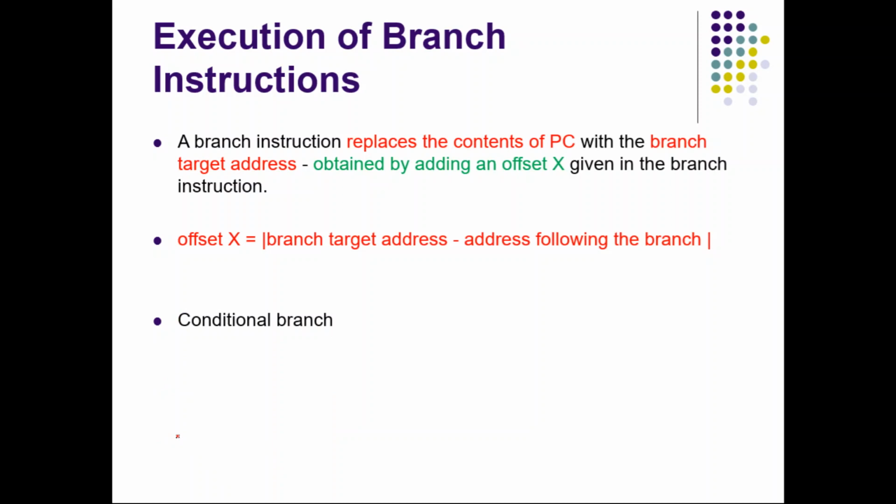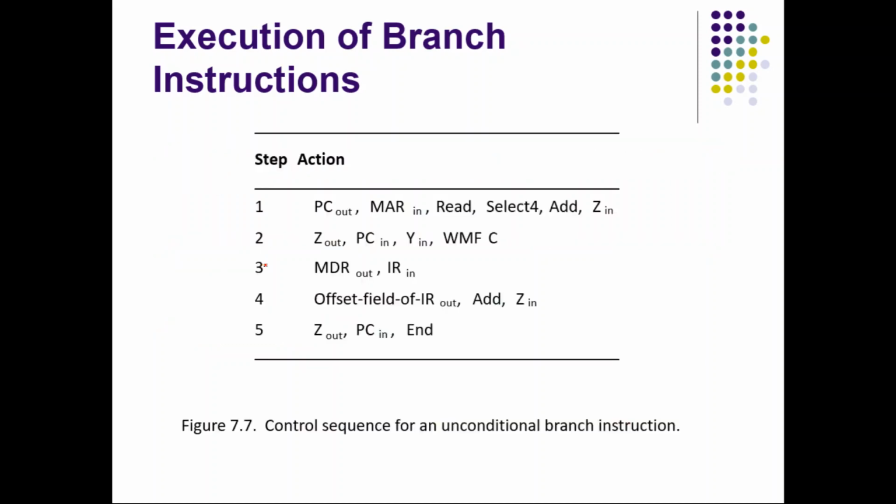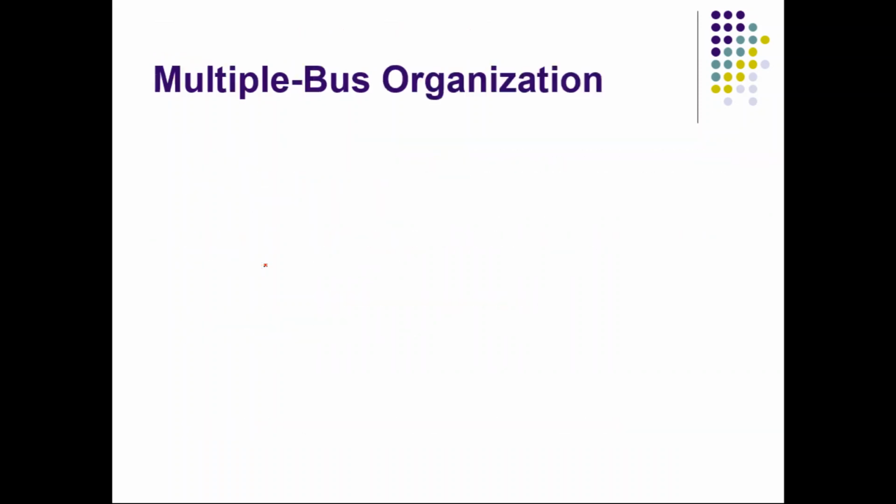There are two types of branch. One is called conditional branch, the other is called unconditional branch. Here what we are discussing is unconditional branch. Unconditional branch means there is no such condition, it will always branch. Whereas conditional branch is something like: if some condition is satisfied, you branch, otherwise you don't branch, I mean you don't move to that different address. So let us see how the branch instruction is getting executed and the sequence flow of that.